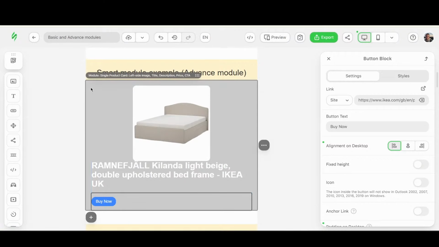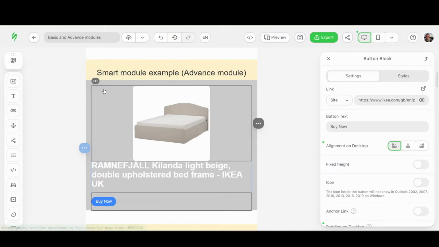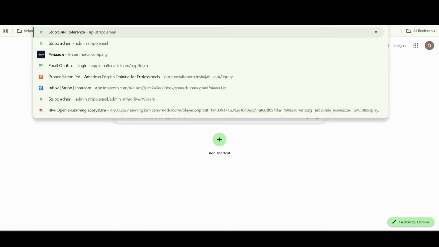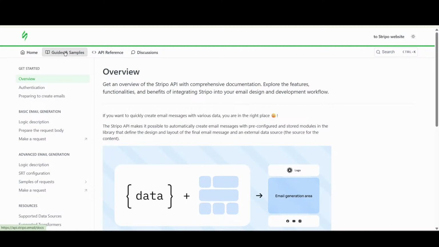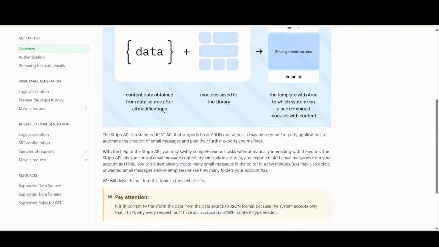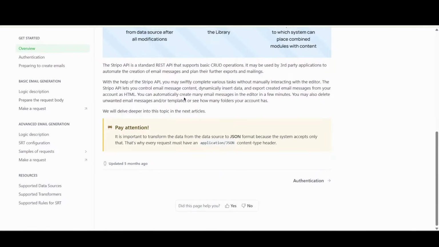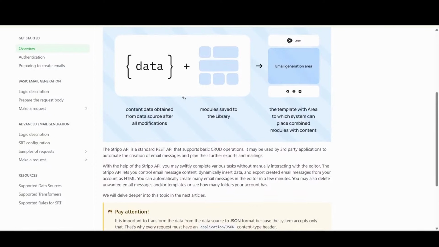And also, if you're familiar with the Stripo API, in that way we also may use smart properties. There is API documentation, and that's by itself a standalone topic and a bit more technical. But if you're familiar and interested in that, you will have to utilize smart properties to make it work.